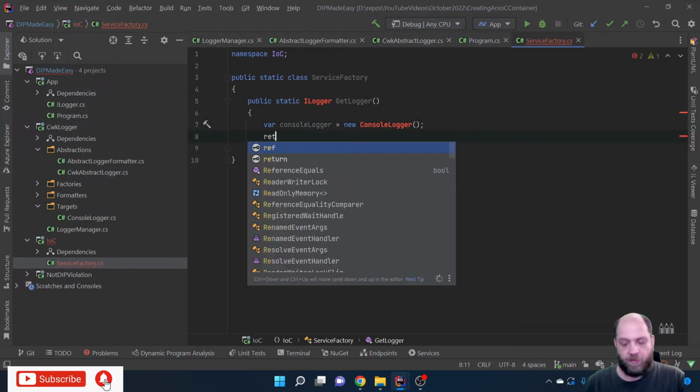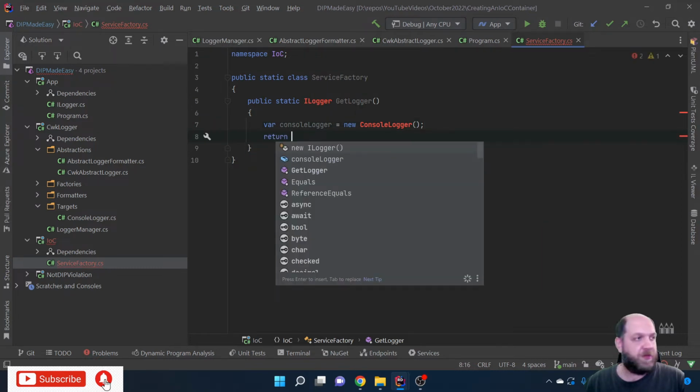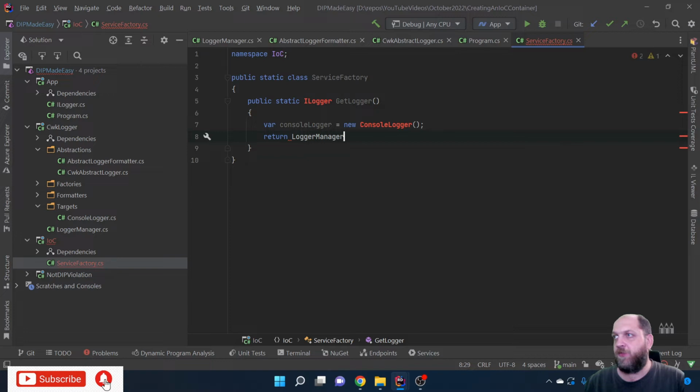Okay, and then what we want to do is return new LoggerManager. So a new instance of this logger manager in which we need to provide the console logger, because that's how the logger manager works. We need to provide a type that is a CWK abstract logger, and the console logger is one. Cool. So that's what we are doing now.